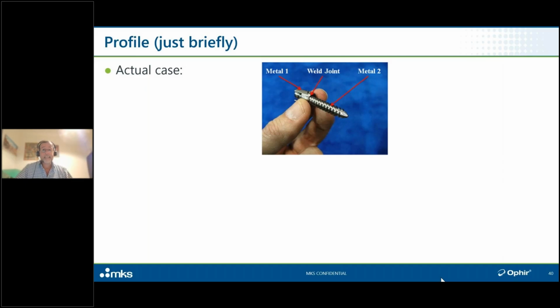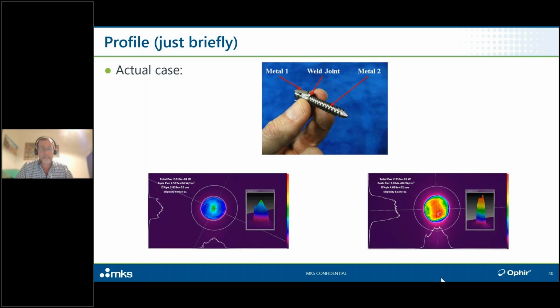So they asked us to help them look into this, and it turned out that yes, the lasers were the same, the systems were the same, the process was the same, but in one of those two facilities, something in the optical chain had gone out of alignment. The two beam profiles were not the same, and so the shape of the beam was not what it was supposed to be, and so the weld was not what it was supposed to be.